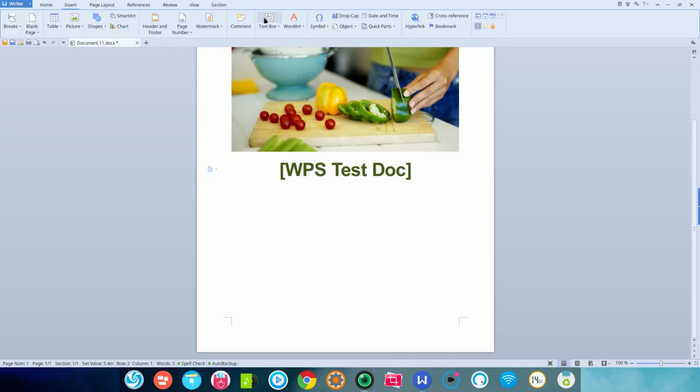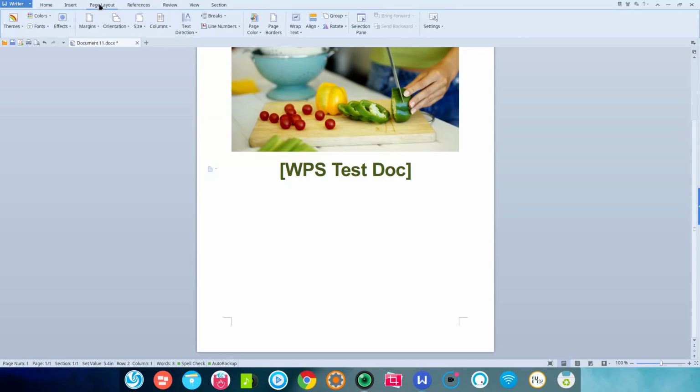Again, we'll continue on here. Text box, Word Art, Symbols, Drop Cap, Date and Time, Quick Parts. I don't know what that is, never used that. And then you've got a grouping over here after the Reference, Bookmark, and Hyperlink tab. And this is all for form fields, I believe. So kind of a small grouping. Now if we right click anywhere here, we don't get any options. And that's the same with any of these tabs within the ribbon interface.